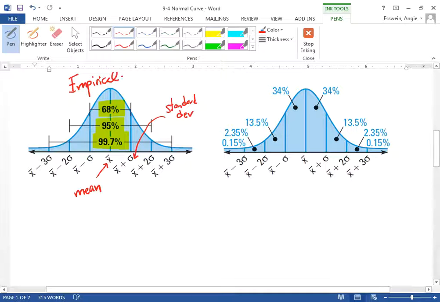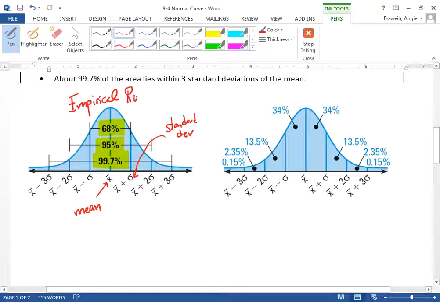And we're going to use it to figure out probabilities of something occurring. So 68% are within one standard deviation. So if you go plus or minus one standard deviation, you get those. And then 95% is within two standard deviations. 99.7 is within three standard deviations. And that gives you these numbers. So let's talk about how you get them. So 68% is between here and here, 95 here, and then 99.7 is all of that.